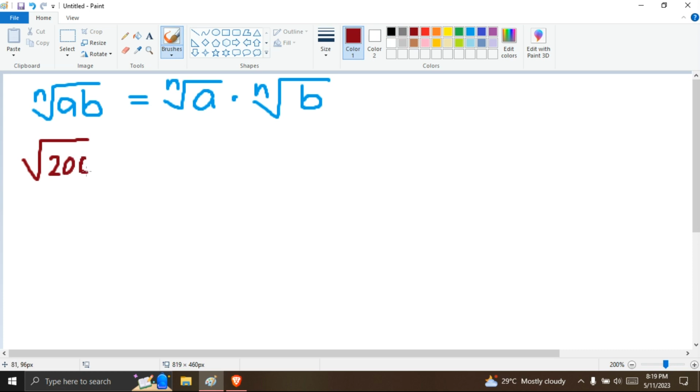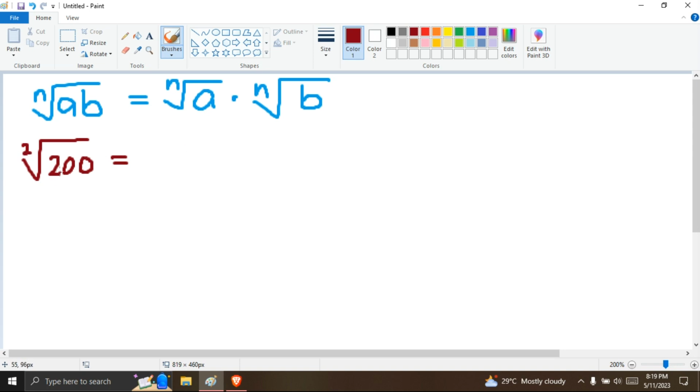So we know that the square root of 200 is not a perfect square root, but we can use the nth root of AB equals the nth root of A times the nth root of B to simplify. Okay, so the purpose of the laws on radicals is to simplify everything, or to simplify if possible. So it is very well understood that your index is 2, right?